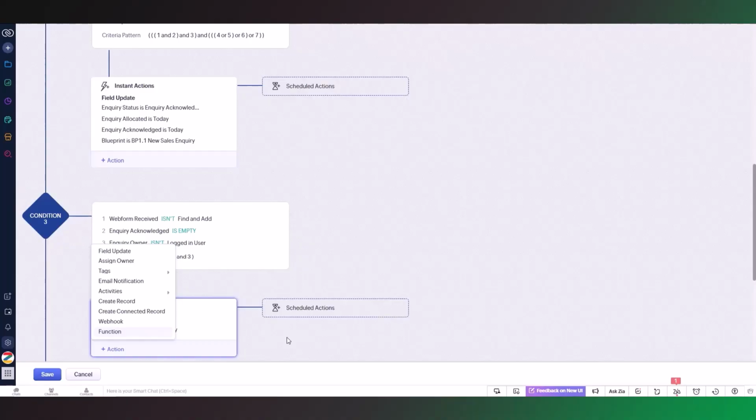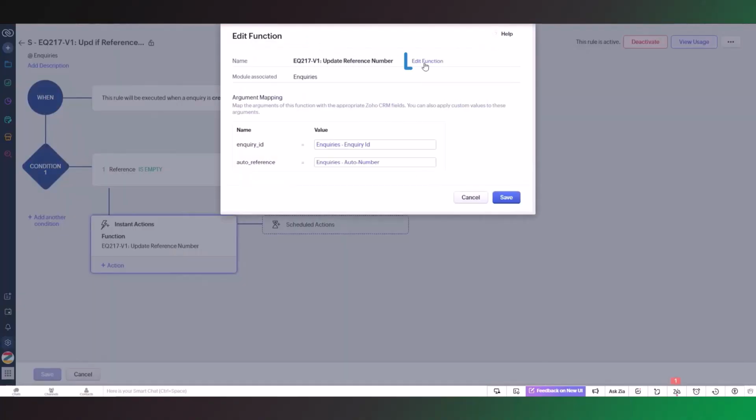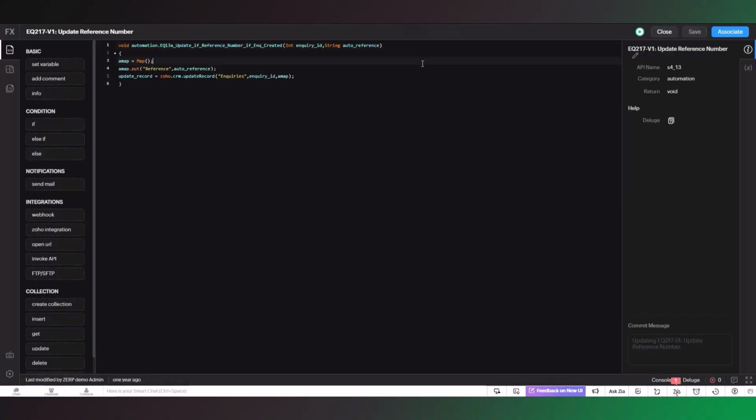Let's take a look at this workflow rule. This workflow automatically generates the inquiry reference number when the inquiry is created and the reference number is empty. This workflow is triggering a function, as functions provide advanced code that allows a Zoho developer to handle almost any unique requirements. When a workflow rule requires an action that is different to the options provided, a function will likely handle the business requirement. If you click on the function and go into Edit, you can see a few lines of code, provided the requirement to create a unique reference number.